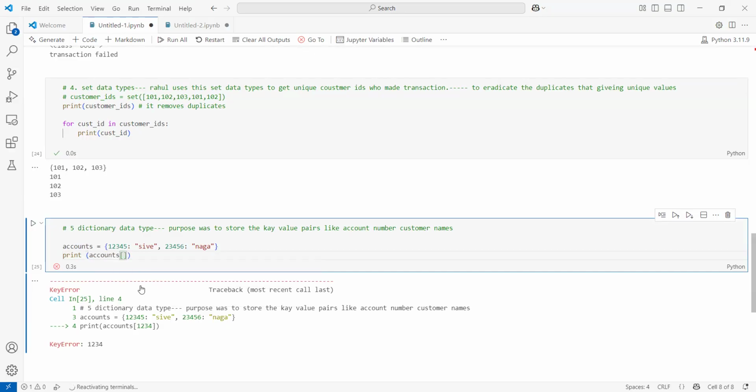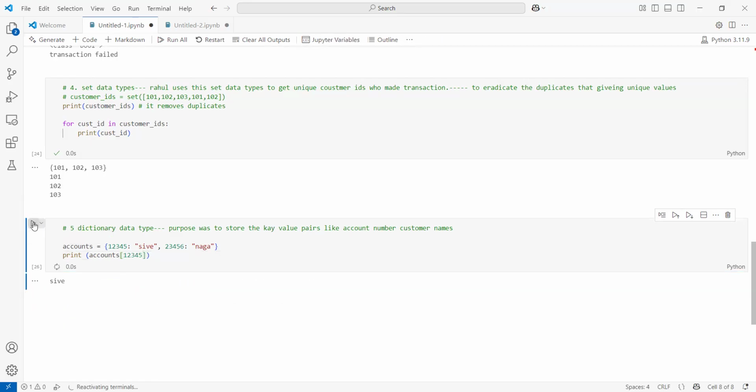While running this program, you get the output as Shiva.